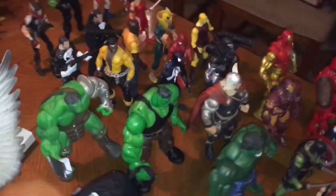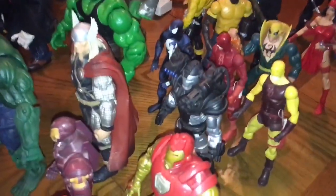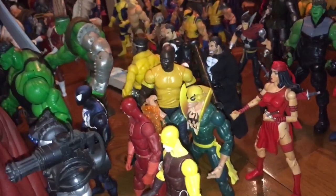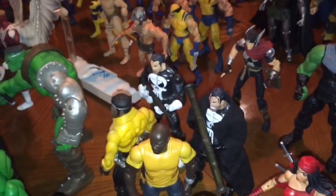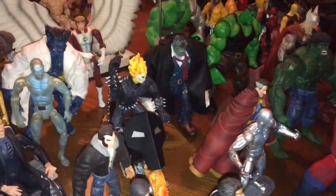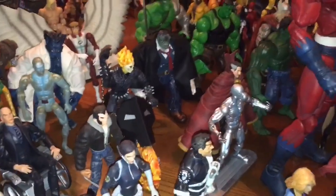Here are our favorite Urban Street Legends. The Iron Man armors. Here I am talking about Daredevil action figures, Iron Fist, Luke Cage modern version. Then we have Elektra, then I have two variants of the Punisher, then the Avengers. So as you can see, Doctor Strange. Here I deliberately placed Silver Surfer alongside Doctor Strange and the Hulk, because these three, along with Namor, were the founding members of the Defenders.